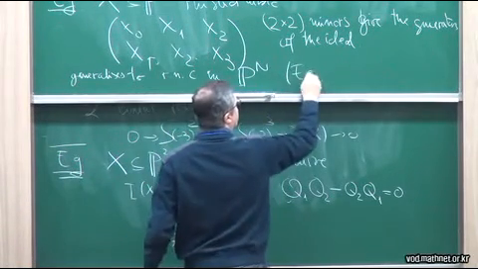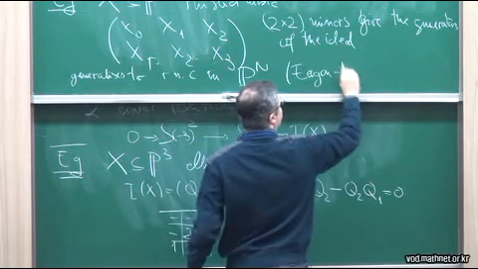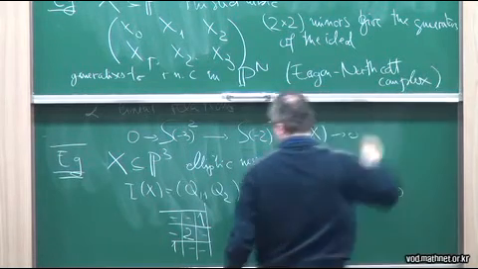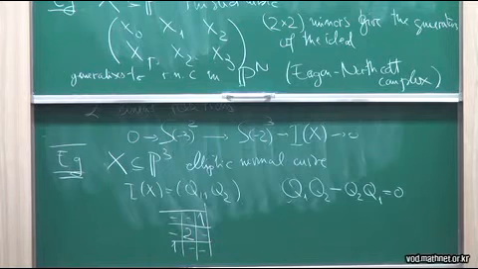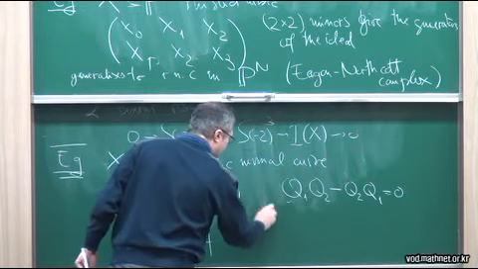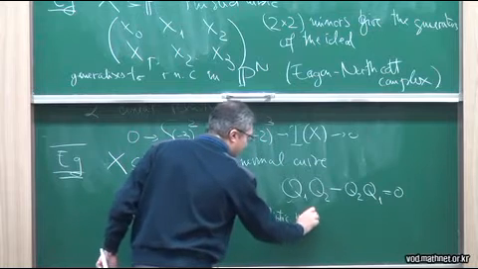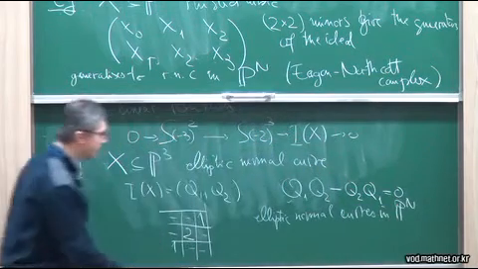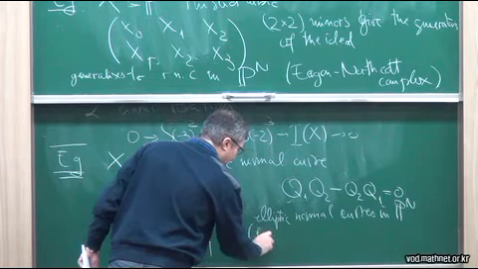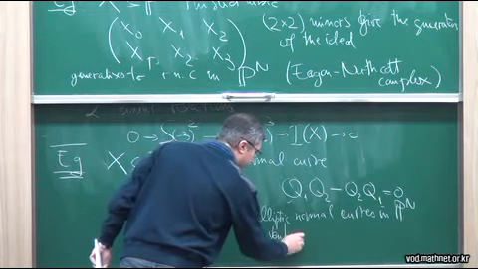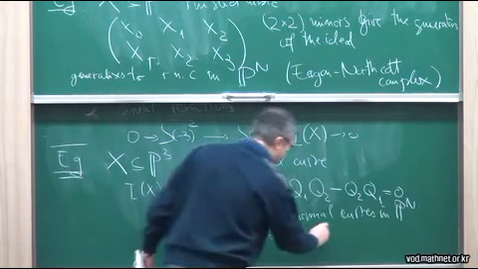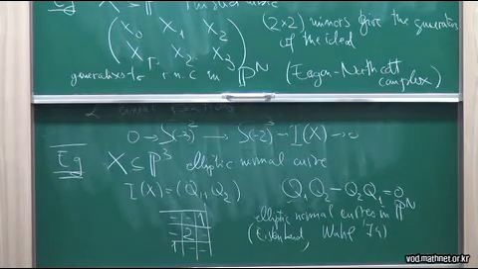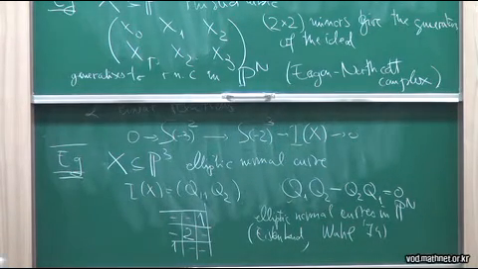and this is the Eagon-Northcott complex. And this also generalizes to elliptic normal curves in Pn. So there is, for example, the standard textbook of Eisenbud on the geometry of syzygies, but there is also a paper of Jonathan Wahl back in the 70s, 74, I guess. So these are two cases which we understand completely.